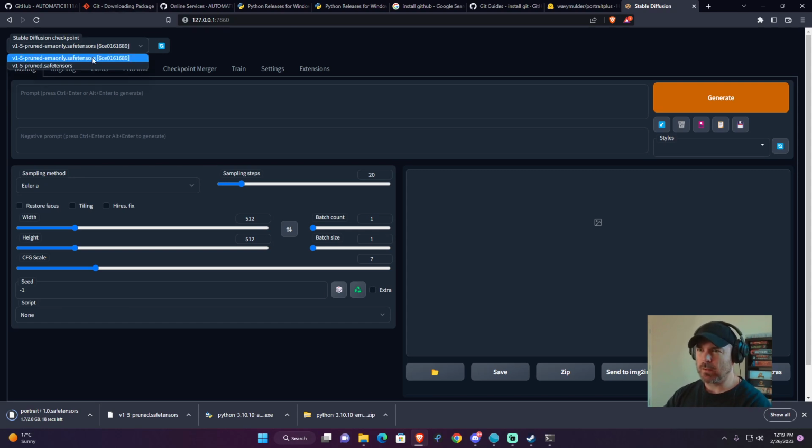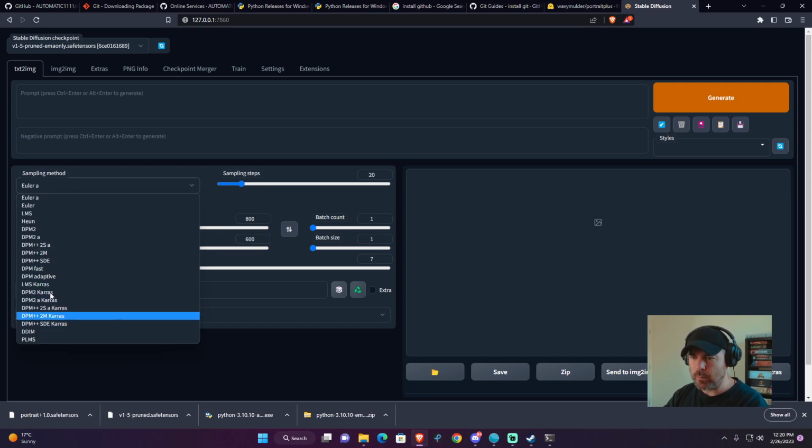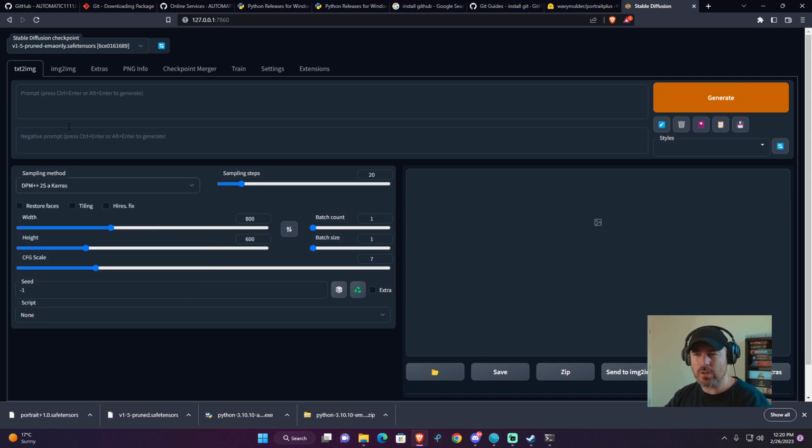Now at the top here, you get the list of all the models. Okay, so any models that you've got in that folder, that's where they go, and you can just change it. And sometimes it can take a couple of minutes to reload the models, especially if it's a large one. But I'll just use the one that came with it. And say I want to generate a landscape. I might play around with some of the settings first. So I might have it 800 wide by 600. And you can play around with some of these. I don't know what all of these do. They're just kind of different ways of sampling data from its massive data set.